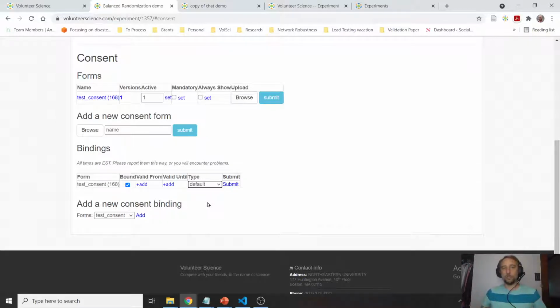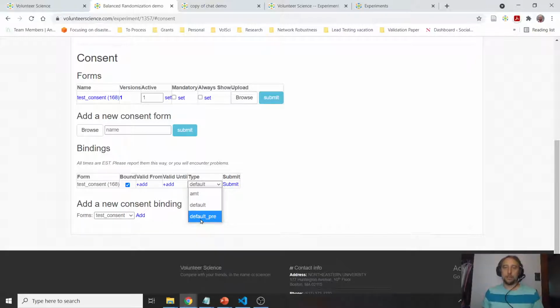Volunteer Science was actually originally founded to have people create data, participate however much they wanted, and then they would donate their data at the end. So if they felt like they wanted to give their data over to science, they could. And so the default says you can ask for consent whenever. And if it's mandatory, if it's always show, or if they have to see it, it shows up at the end. So when you do the experiment complete, ending the study, the consent form will pop up, and then you'd make it ask, now that you've done the experiment, do you want to donate your data to science? So default gives you the most customization.